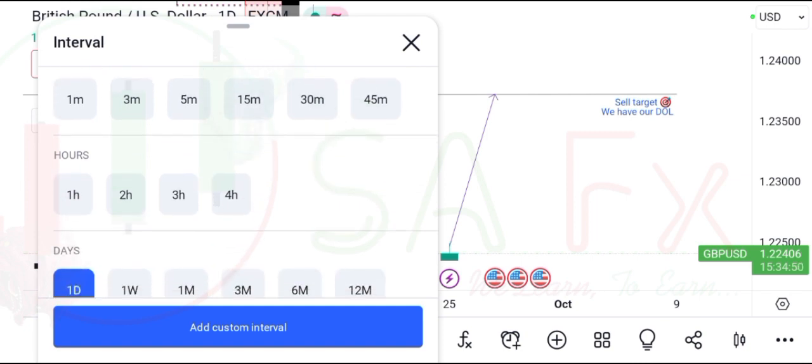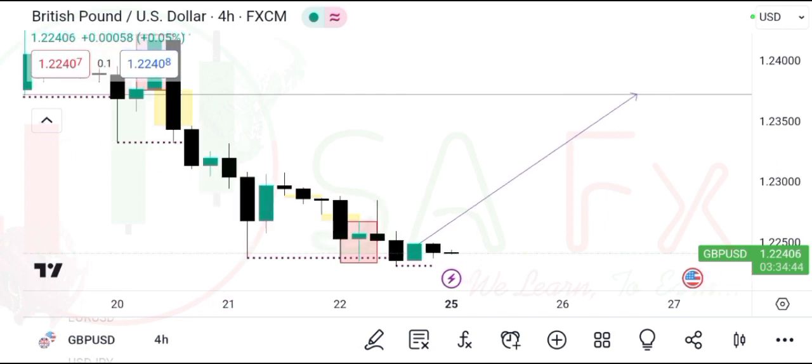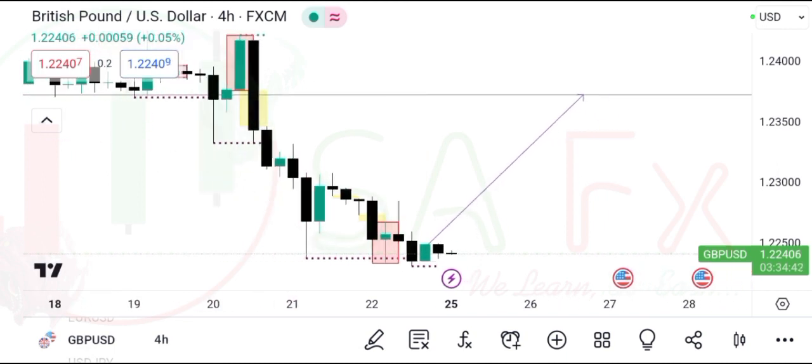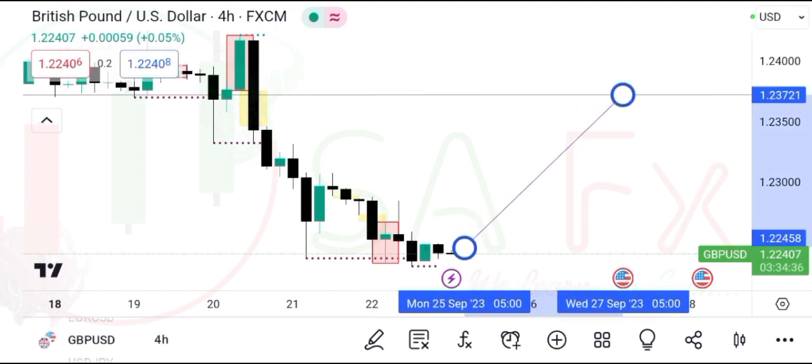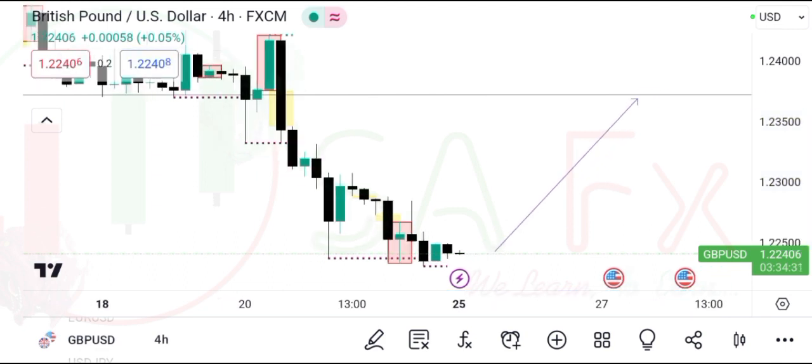So let us go down to 4-hour time frame. This is what our mentor Michael calls the top-down analysis. So we expect a move above on 4 hours time frame. 4 hours is giving us every reason to move above, like to move back to that zone. That is what 4 hours time frame is telling us. It is giving us every reason on earth to move back above there.